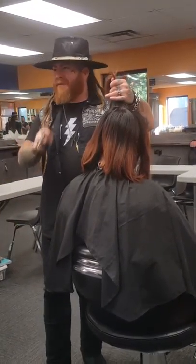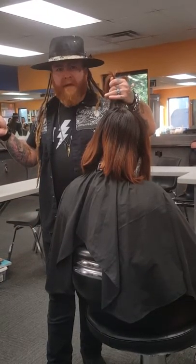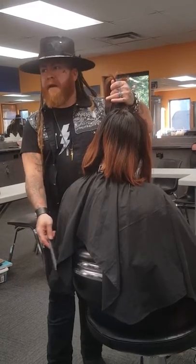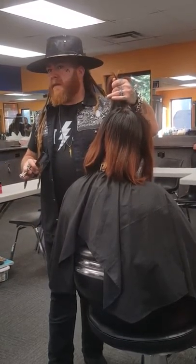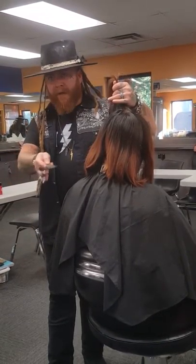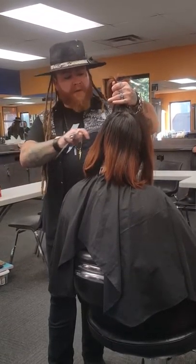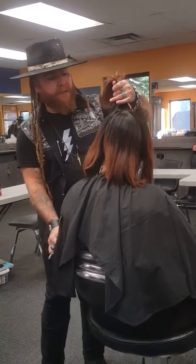All right, first section — come over here to the side. I am not going to cut the perimeter first, because if you cut perimeter first you are stuck cutting within the inside of the perimeter. Think about extensions — everyone in the world is wearing extensions right now. If you really think they're going to blend hair from there to there, good luck.